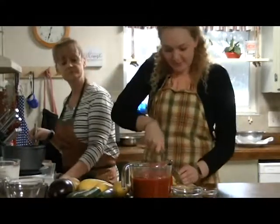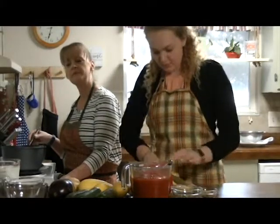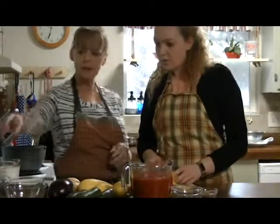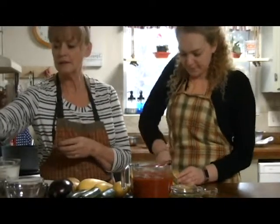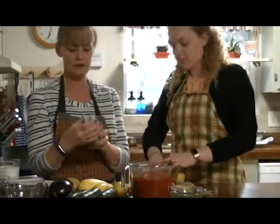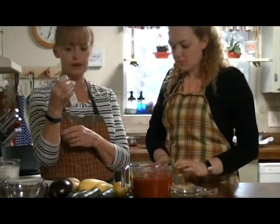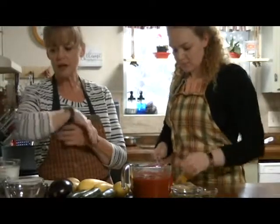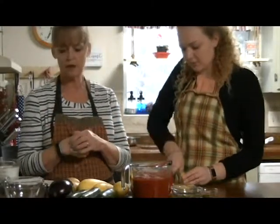Sydney asks about the spices. Ginger explains that My Honey's Kitchen currently carries about 15 different spices. Today they're using their Italian seasoning, which has basil, tarragon, oregano, garlic, and all the fun stuff. They're also going to add some pepper garlic to give it an extra boost of garlic and pepper — really bold, flavorful additions.